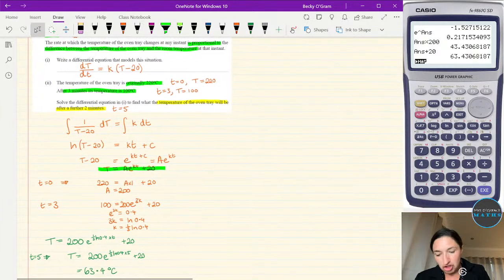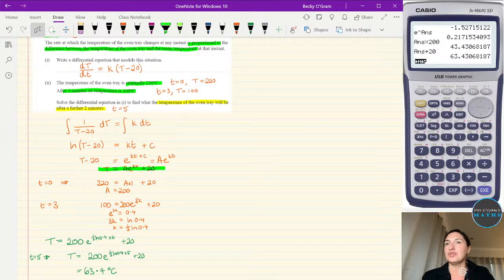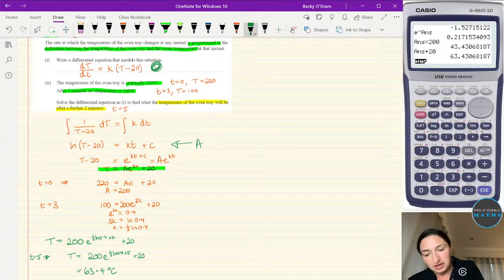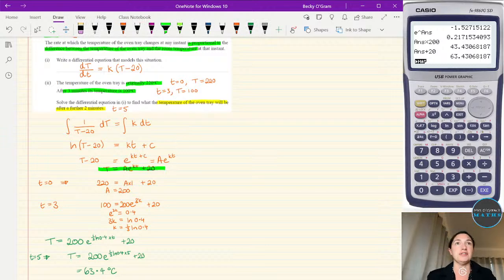And the achieved on that one, I'll just go and check where that was. That was getting the correct differential equation, correct general solution after the integral. Okay, so achieved was down here. So getting the equation to begin with up here. We needed that to then carry on with and do the first stages of the integration without solving for the constants.